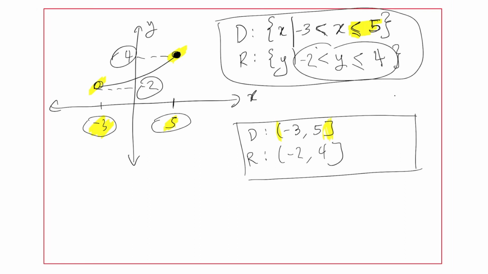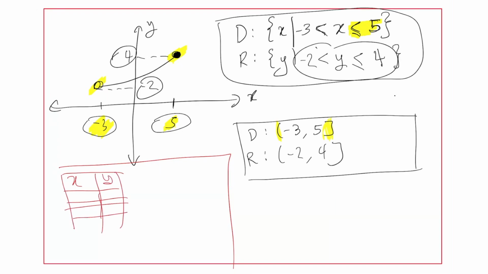So we've written inequalities within set builder notation, and we went through interval notation. Now, in recent math classes, you may have seen that we wrote inputs and outputs in tables, or the range as a set of numbers, the domain as a set of numbers. That's all fine. We can write the domain and range as a list. If you're given, for example, a table, you would list the inputs, which would give you the domain, and you would list the outputs, which would give you the range.